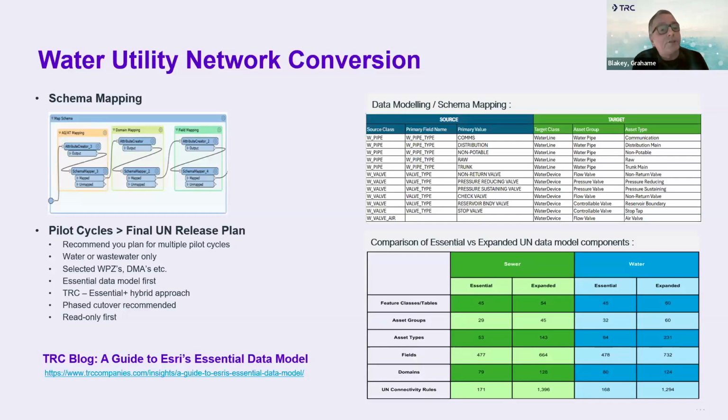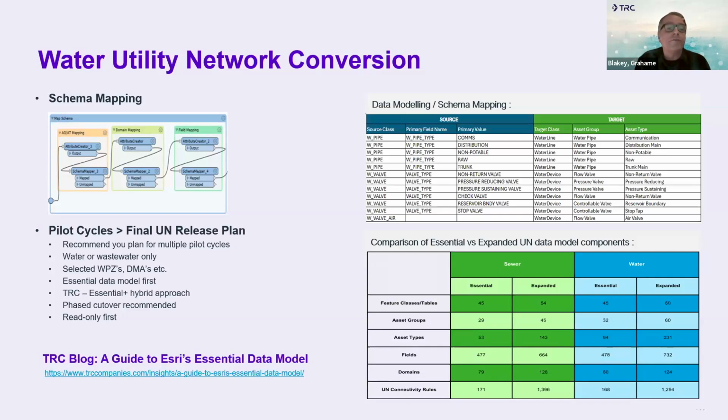Okay, so I think we've already touched upon schema mapping, but as with any data migration, schema mapping from source to target is a critical activity. The complexity of it will vary from organisation to organisation. But in many cases, certainly within a water migration, our experience tells us that this will require substantial effort and input from a broad range of subject matter experts across your organisation, typically involving many workshops, many discussions, differences of opinions, potential arm wrestles, and compromises will undoubtedly need to be made. So be prepared for those.